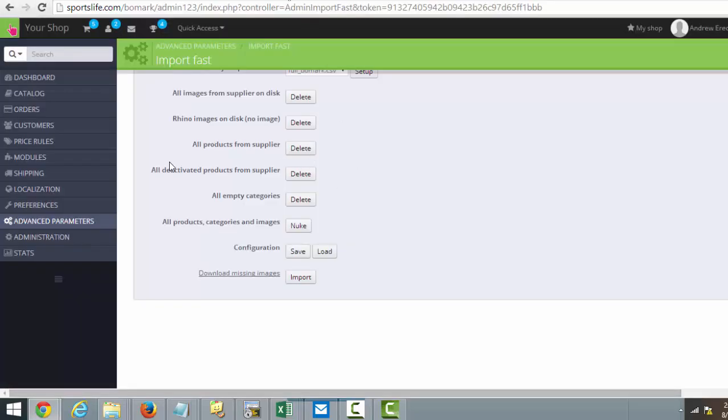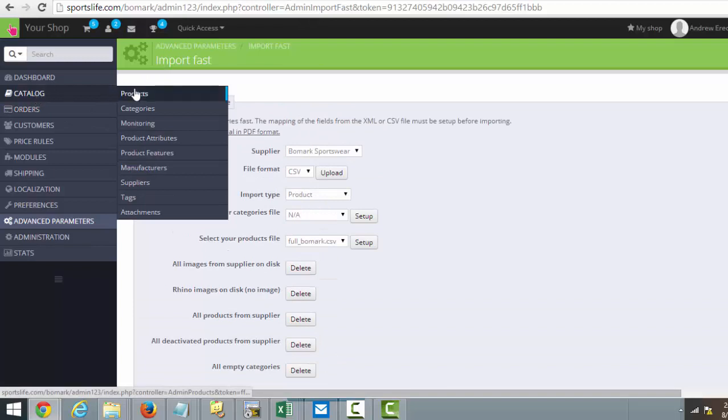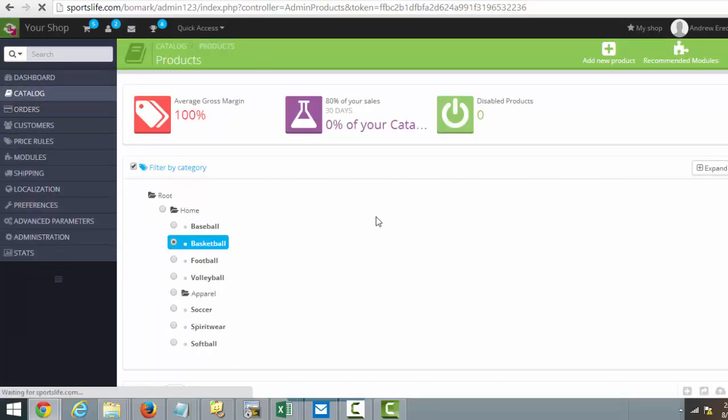You just click this refresh button, and this will count down until it's 0 out of 0, like this. See, 0 out of 0 images. When it shows that, then all your images have been sucked in, and you'll be able to see them everywhere, and they'll be updated. So that is how you do a CSV import.